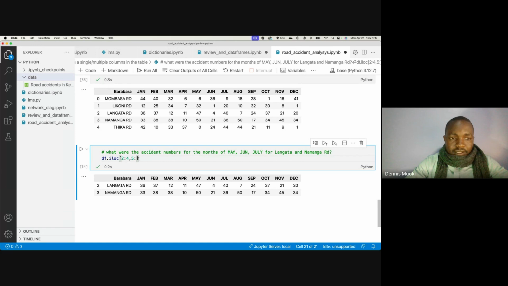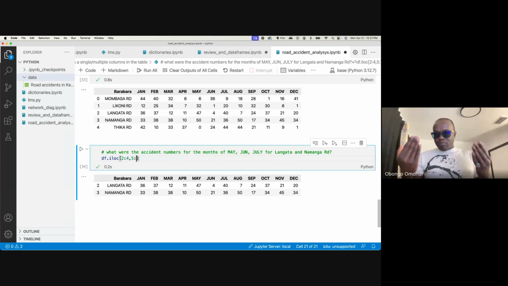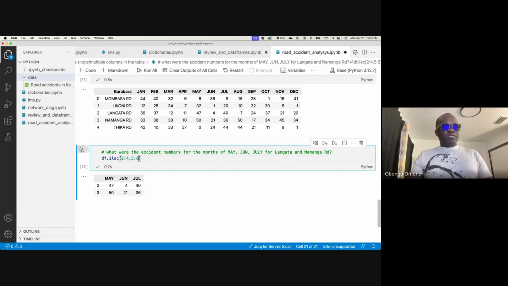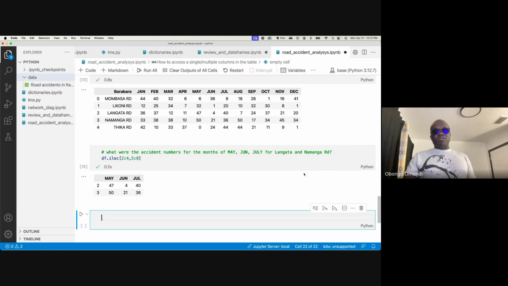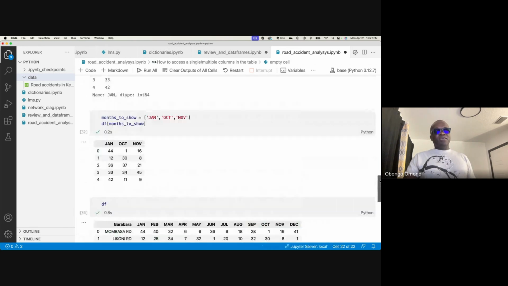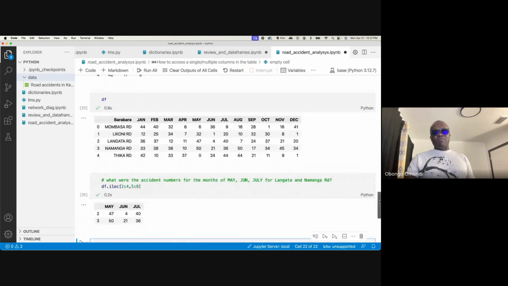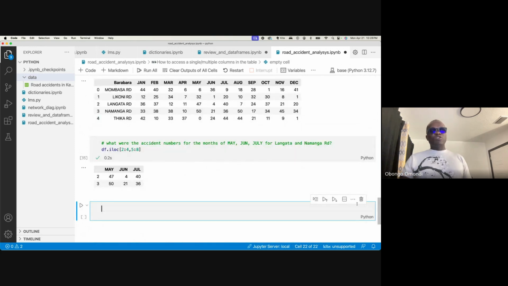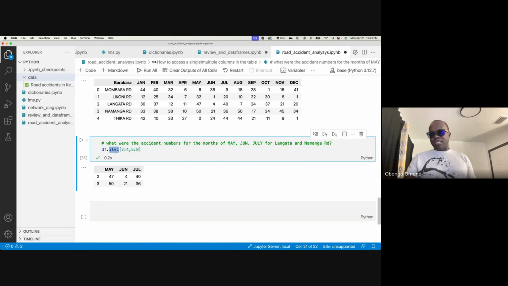Even if you try it on your own, you realize, hey, I need to actually add 1 to get this, right? So if I do 8, now let me run that and see what happens. Voila. Look at that. Understand that all of the methods that we learned earlier could never give us that level of slicing. There's nothing we could do but use the iloc method to get that result.